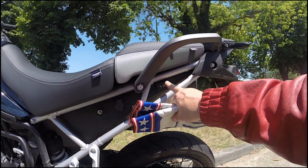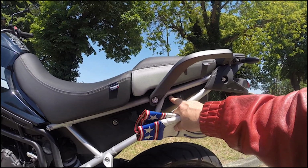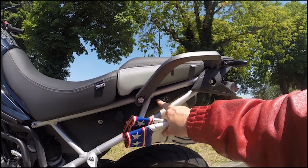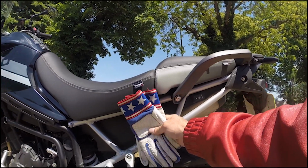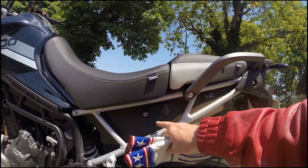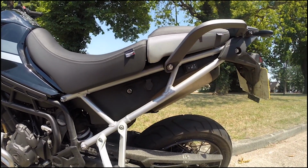Oh, that's a seat. The button is under the seat. I wonder if there's got to be controls up there. There's a button under the seat for heating the seat here. I wonder if that's for isolating the passenger seat. There's a power port here. There's a key that probably gets me into under the seat there.